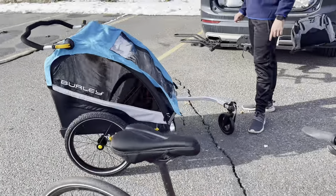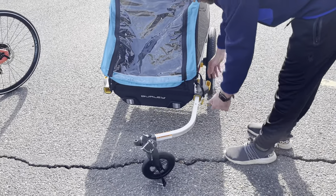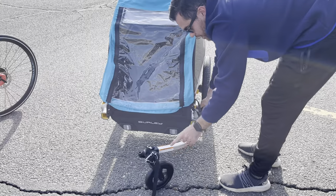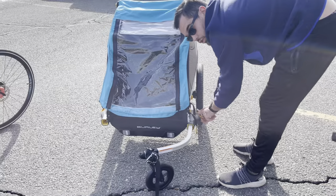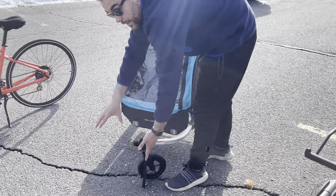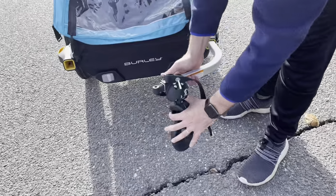What is very interesting is that this is the setup for the bike. If we want to use it just to walk as a stroller, we hold this handle here and pull it — now this is the setup for just walking like a stroller. You can also remove this part and buy accessories like skis or the front big wheel if you want to jog, which is very interesting.